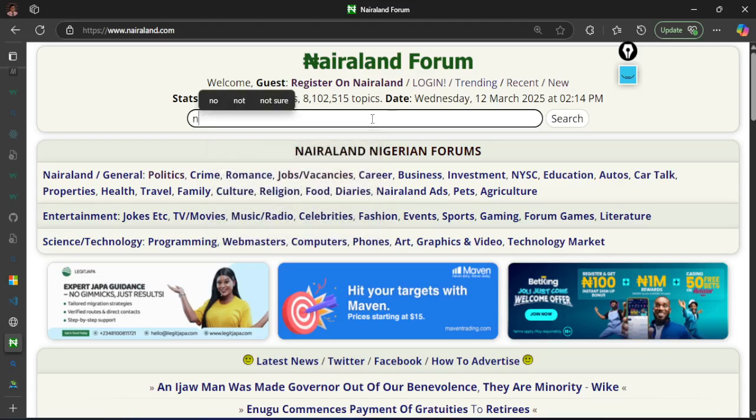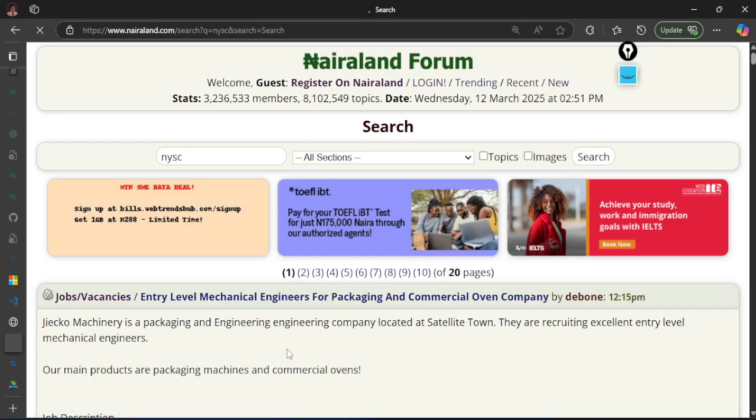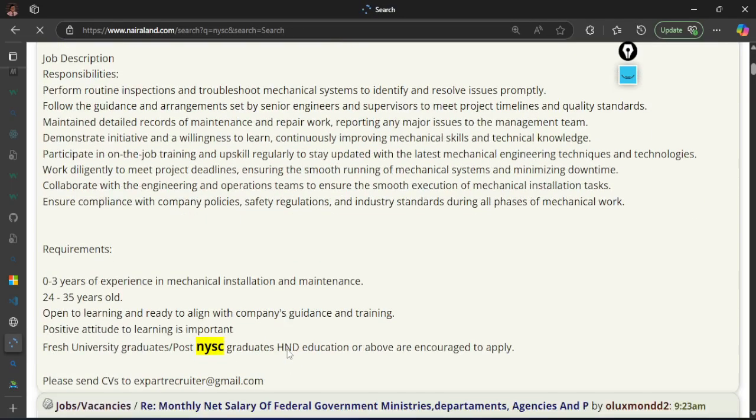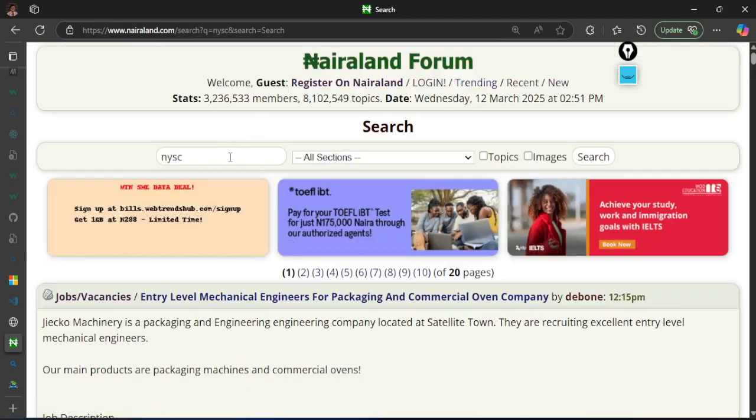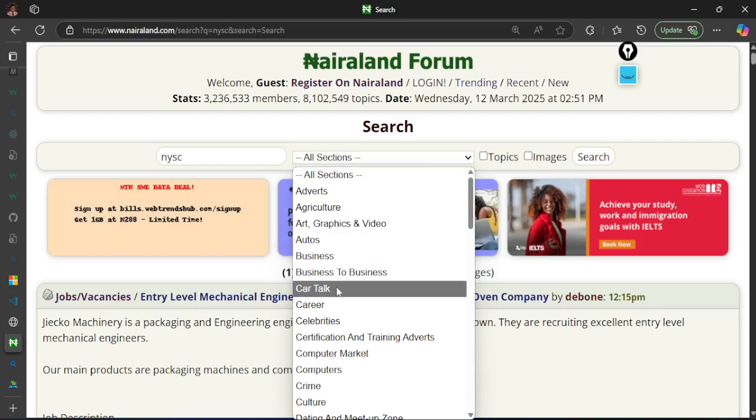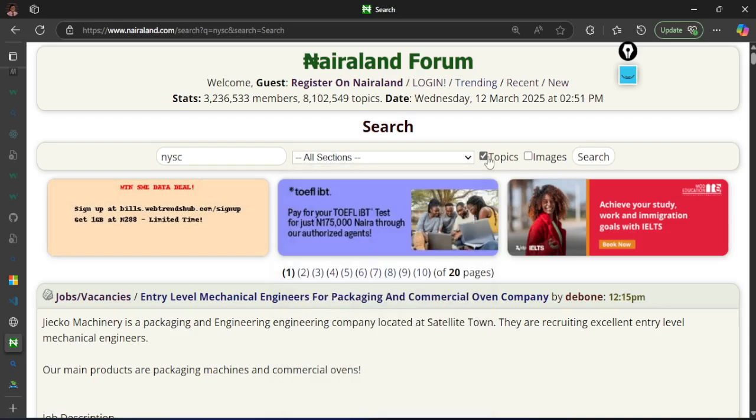So I can just type NYSE like this. Search, and it will bring out anything related to NYSE on their site. So they need to know what you are searching for first before they give you the information. And here they are using what are known as form controls, which we're going to be learning tomorrow. We have different types. As you can see, there's one that you have to pick from a list, there's some that you have to check, or there's one you have to type. But this is not all. We have a lot of them that we're going to be discussing tomorrow.